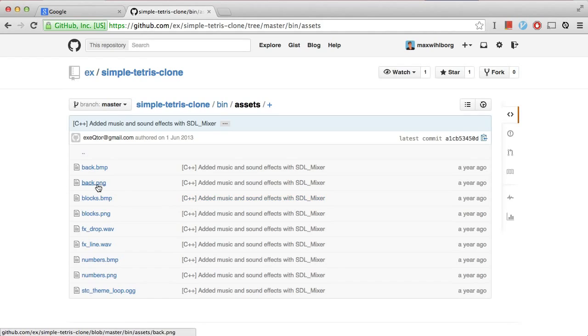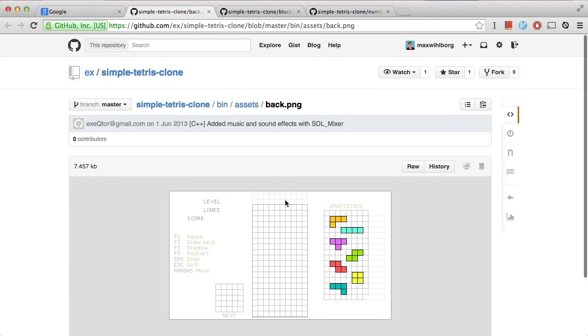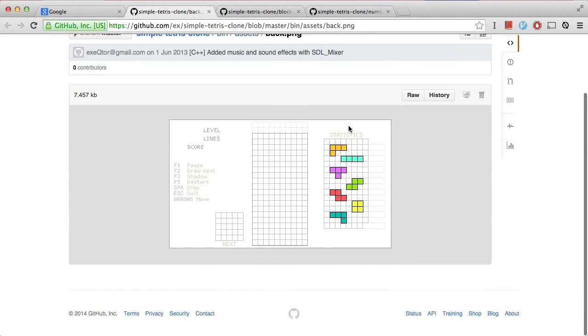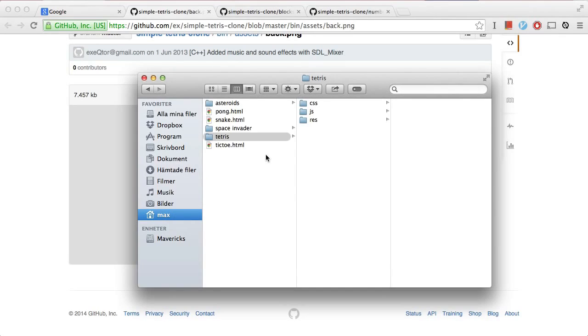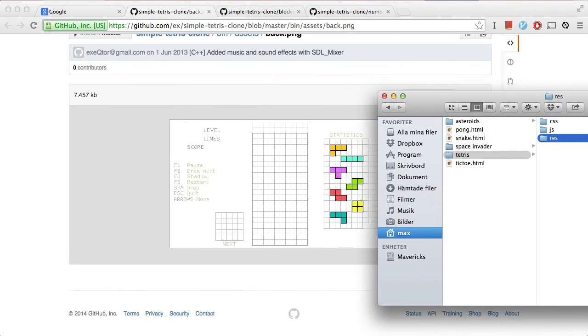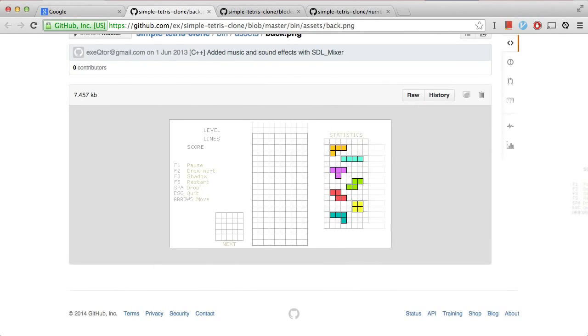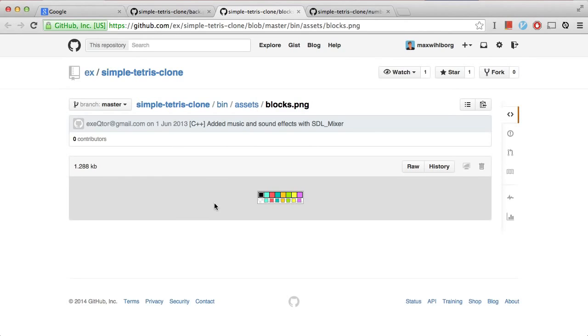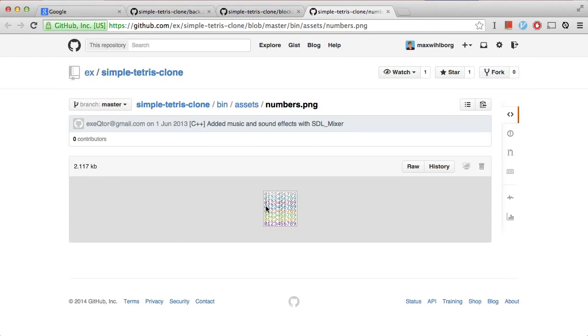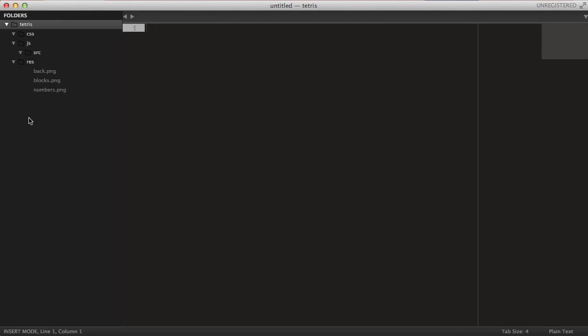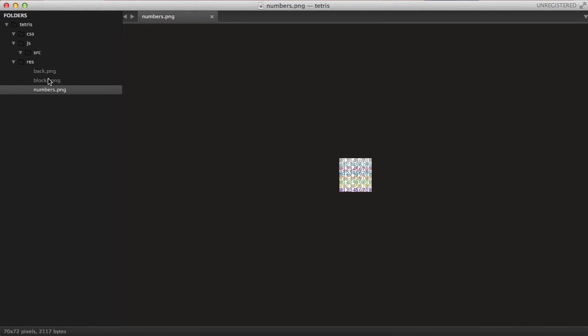For this we will use all of the PNG images, so just open up every file that ends with .png and then use any method you want to copy them over to the resource folder of your project here. I'll just drag them into the folder since that's quite simple and quick. These should now be added to the project, which is good.